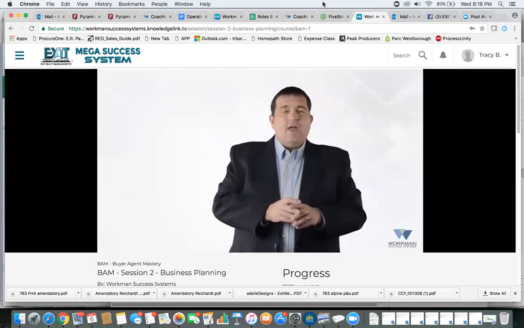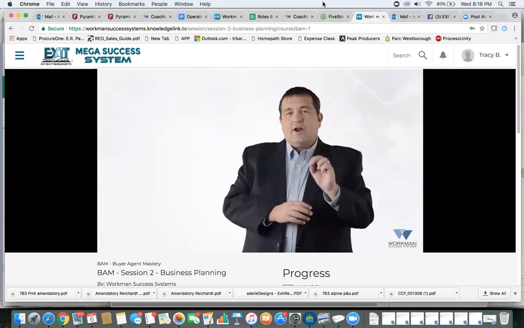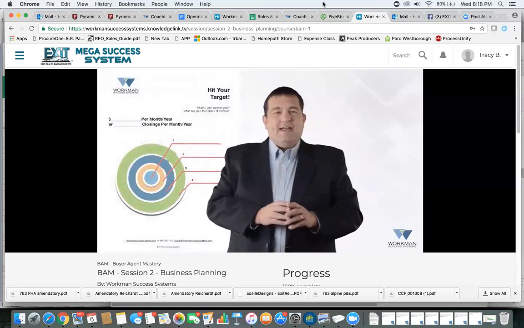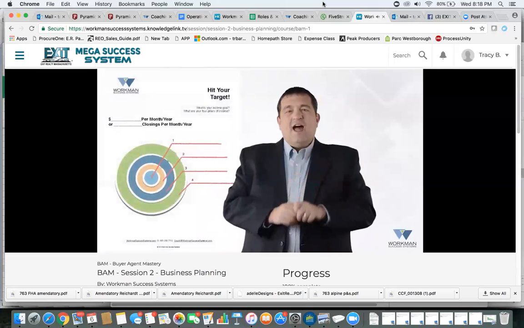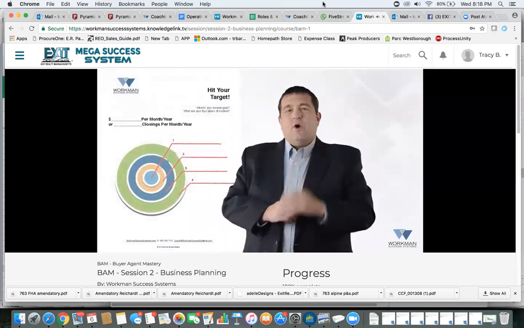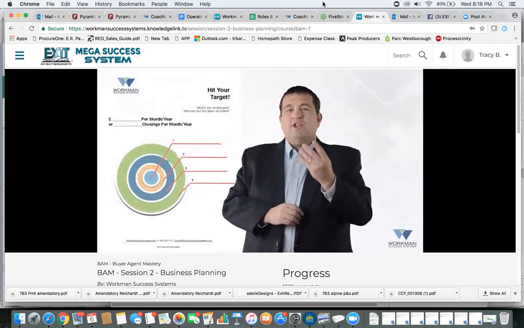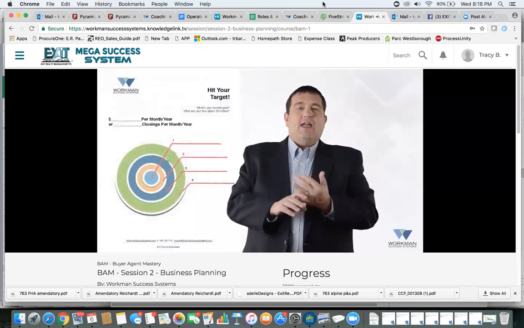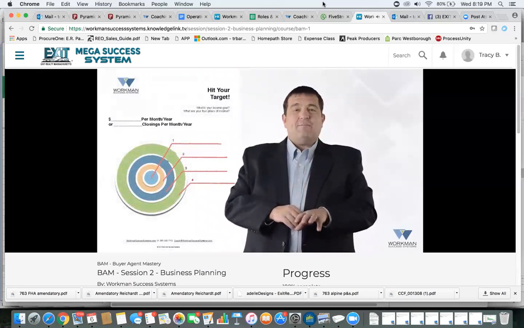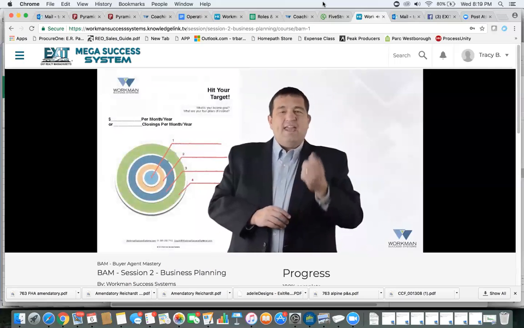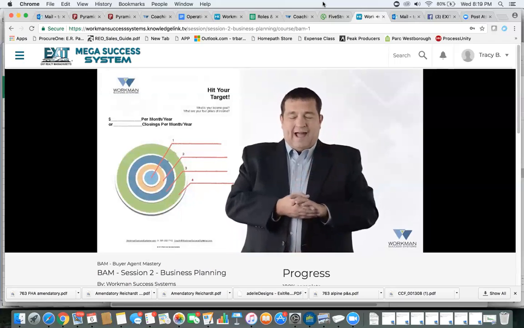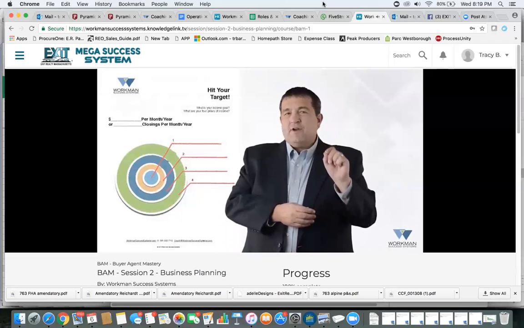So the solution is we have to shoot more than one arrow at our target if we want a chance at being successful. So what I'd like you to do is, on the Hit My Target worksheet, I'd like you to identify the 4 arrows, or the 4 pillars of income that you're going to use to hit your income goal. So now you've worked through the income goal worksheet, and you've done the spreadsheet, knows how many transactions. Now this is where it gets interesting. With each of the arrows, I want you to build an action plan worksheet that will allow you to accomplish 100% of your income goal in each of the 4 areas.